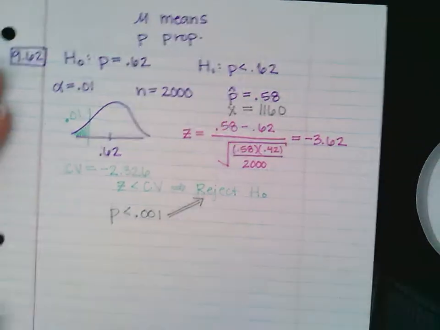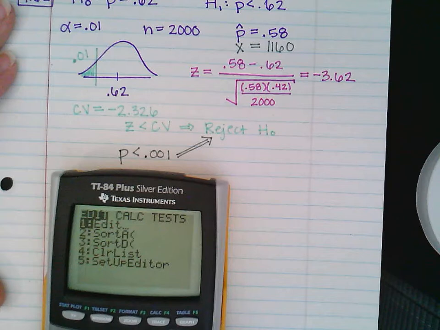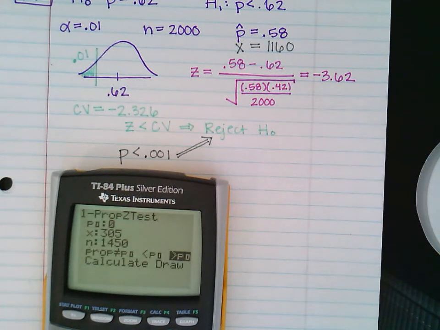Now, how do we do this in the 84? Okay, so you're going to go under STAT and TESTS. Now be careful, because you might just be like, oh, I'm using the z distribution, I need to do a z-test. Stop and look. You are doing proportions. Your calculator programming needs to know if you have quantitative or qualitative data. Qualitative being exactly what we talked about at the beginning of the year. In this case, it's like, are you married or not? Yes or no answers are qualitative data. The programming needs to be correct for qualitative data.